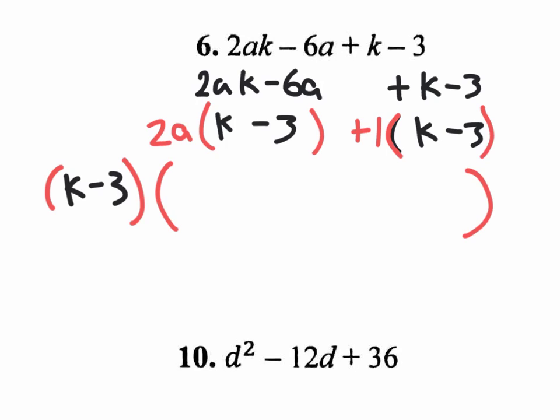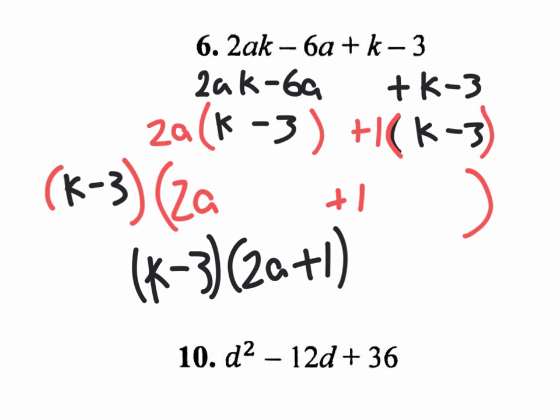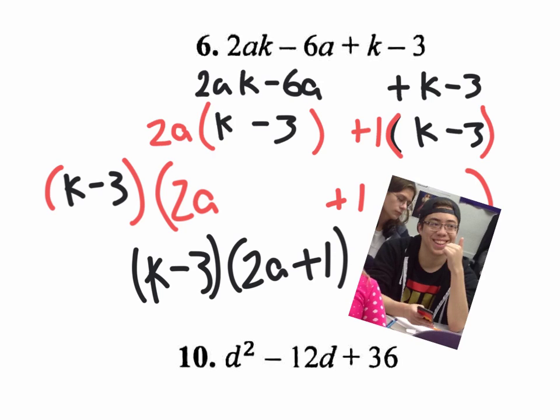Well, the 2a would come straight down. So this 2a right here is going to come straight down, 2a. And this plus 1 is going to come straight down, so it's a plus 1 right here. Now, obviously, we have some exaggerated parentheses. Let's just write them in the right size, and we're done. And there's your final answer. And that answer makes Jonathan happy.